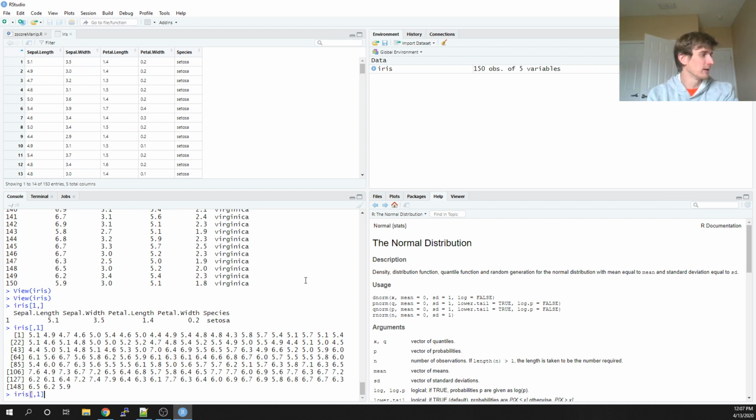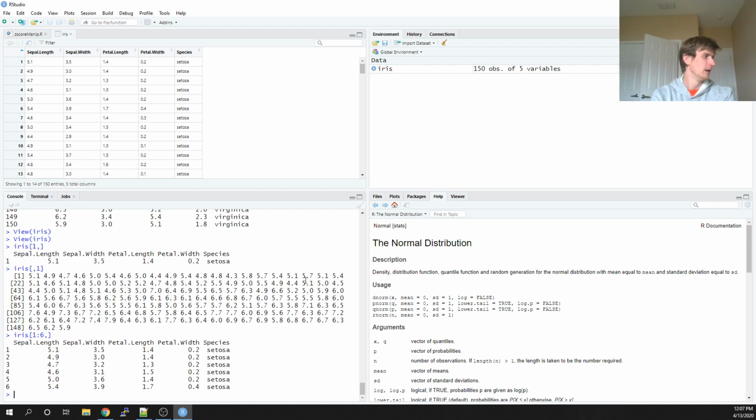And we can also recognize we can grab multiple rows and multiple columns. So how I would do that is I would have my starting row called, separated by a colon, and then the end row called. So let's say I want to pull out the first 6 rows. I'll do 1:6 comma nothing. And so that's just going to print out all the information about the first 6 rows.